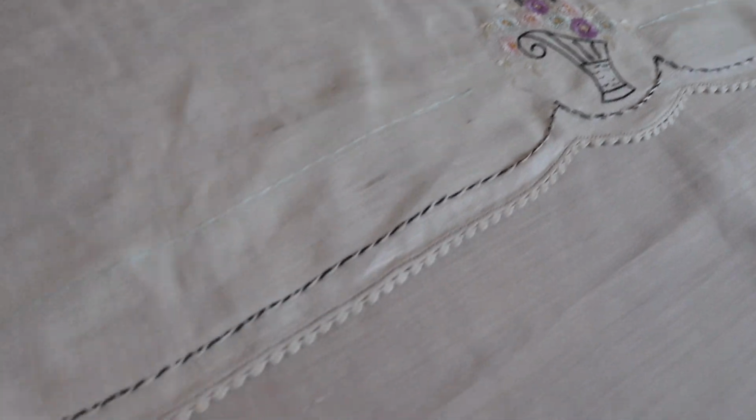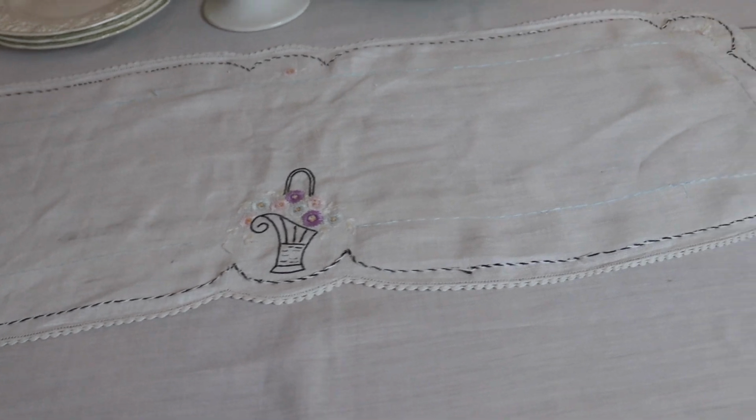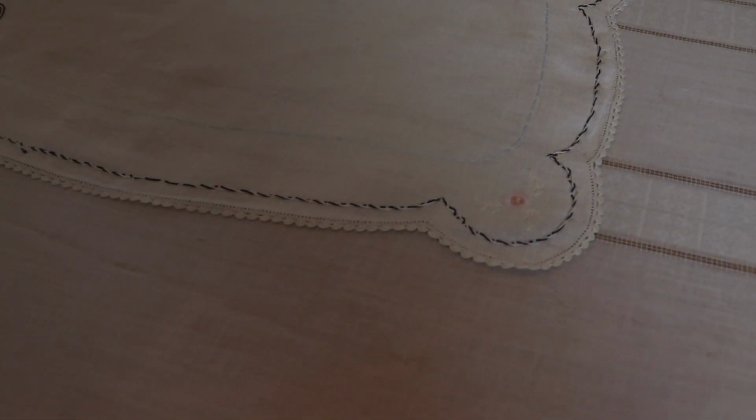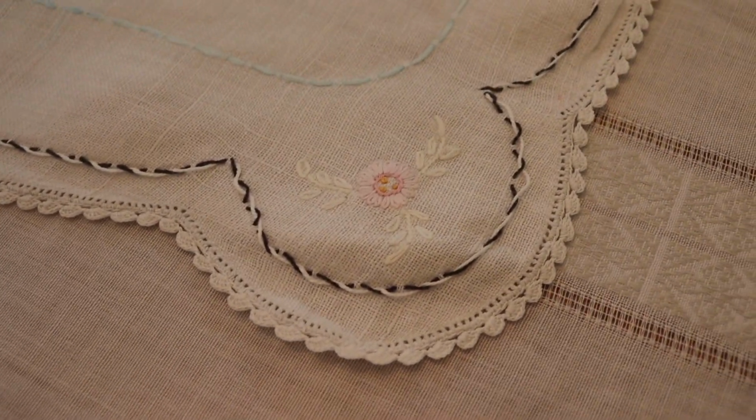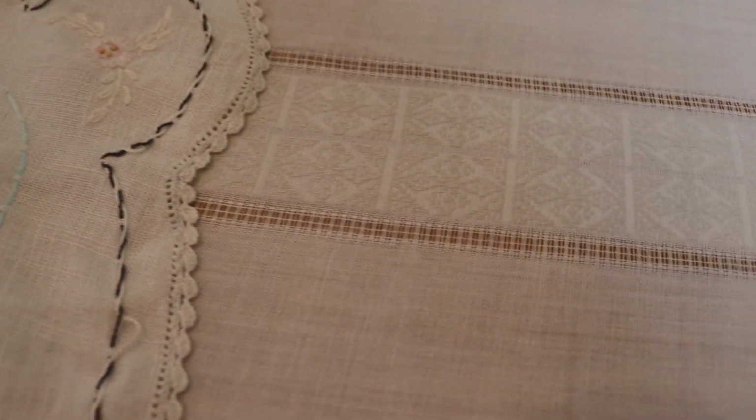Now, I would like to know what y'all think about that. Do you think that's too much? Should I have only used the tablecloth and not the table runner? Give me your thoughts on it. But I do think it is really beautiful. It's not perfect, but it's beautiful.